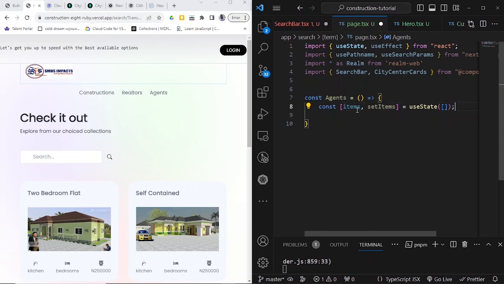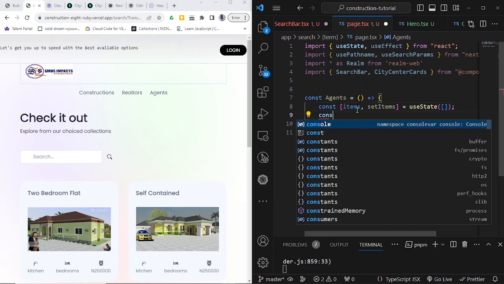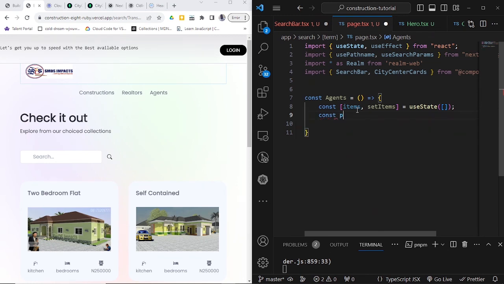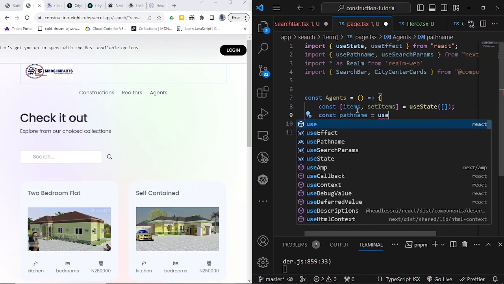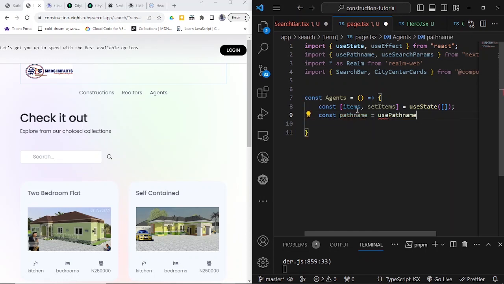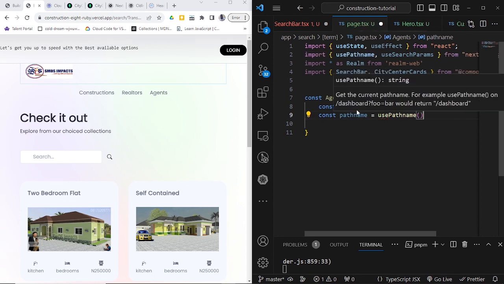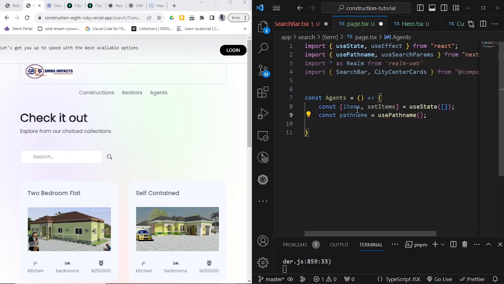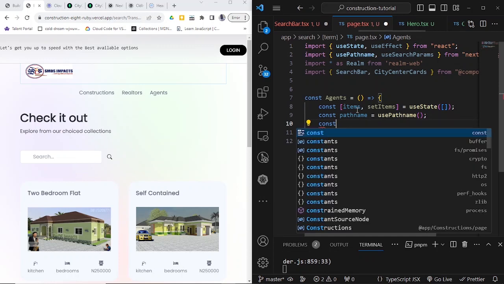So we're bringing in our use state. We're going to do set items, and then let's destructure our path name. Our use path name, we'll destructure it to path name. Our use path name function, and then let's also do a const search params.